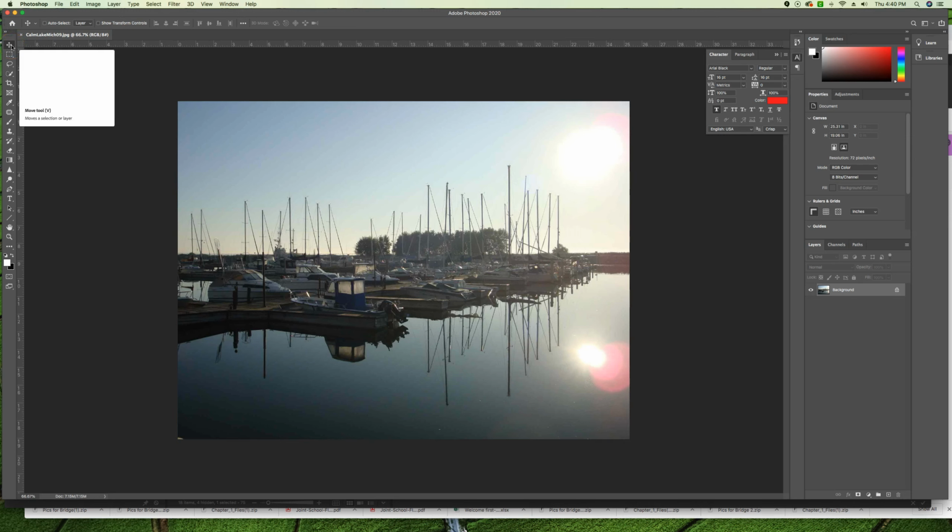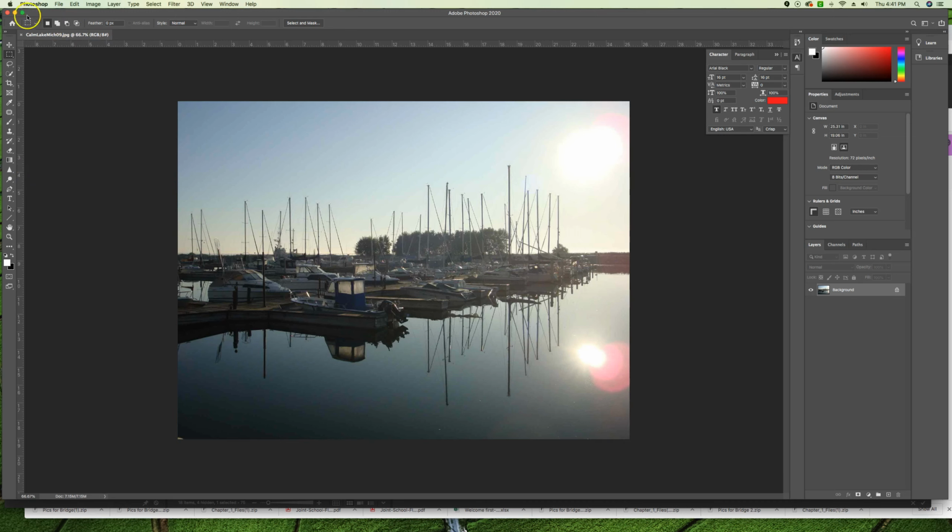We're going to learn about these as we go, but we have the move tool, the marquee tool, the lasso, and so on. Any tool that has a little triangle in the corner means that there are more tools nested underneath it. If you click and hold that, it will fly out into the other options nested below it. This is what we call the toolbar on the left.